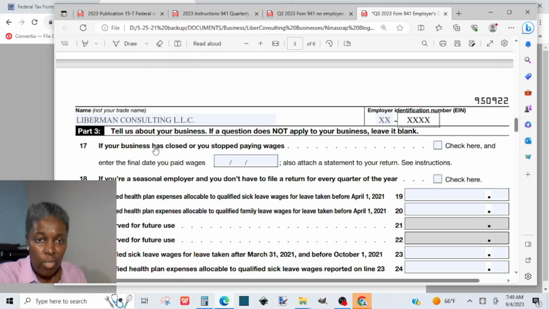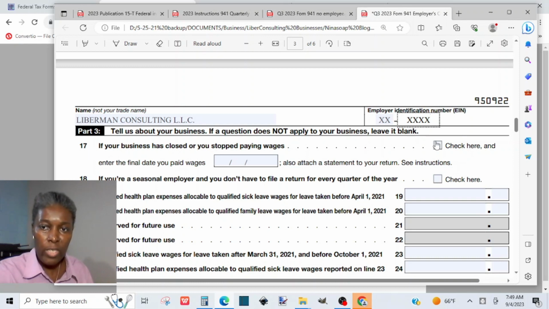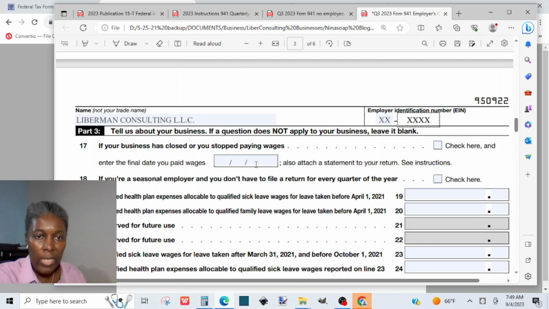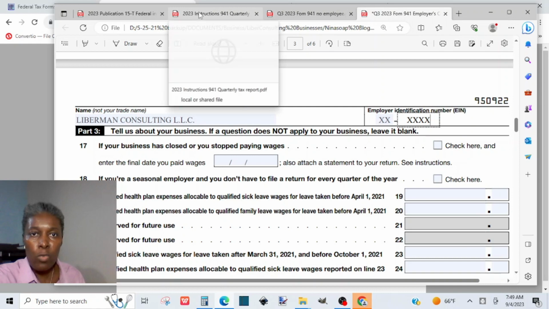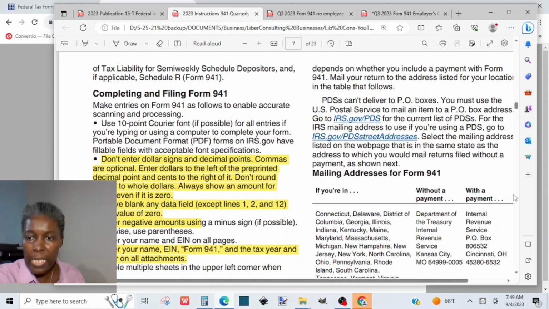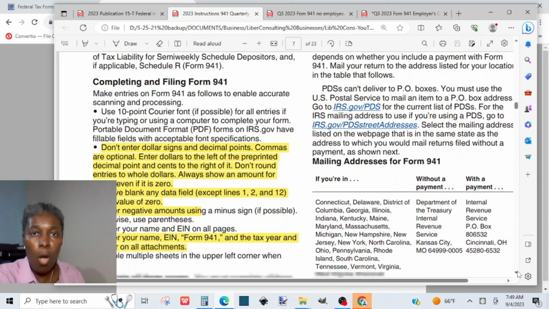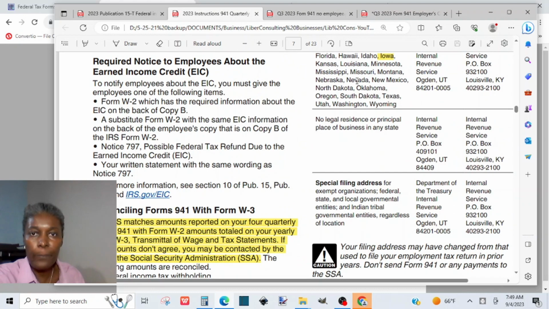If your business has stopped or you stop paying wages, you'll check the box and put the date you paid final wages, and you'll attach a statement related to it, and they have it in the instructions. And if you are filing the form and there is a line that you have an issue with, you just try to locate it in the instructions to read more about that section.